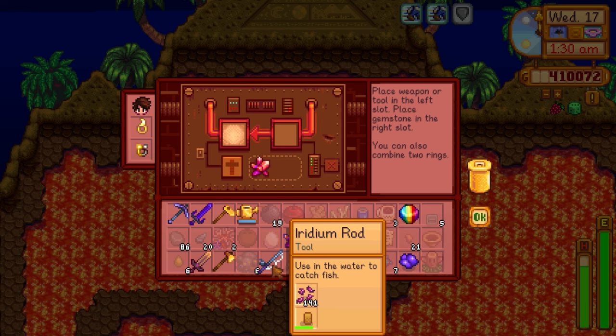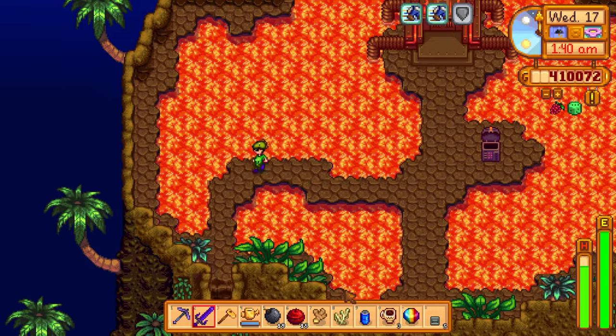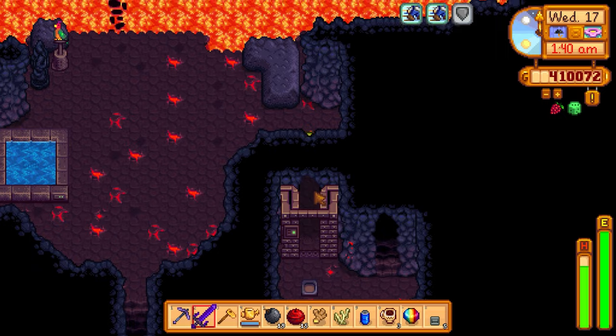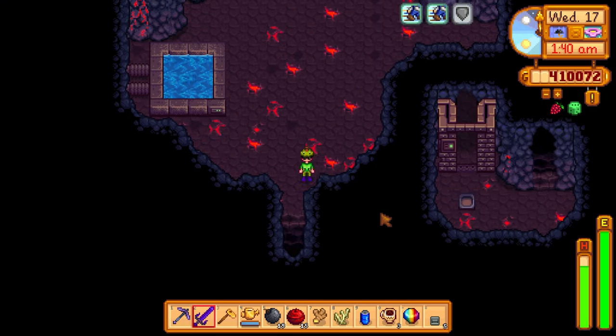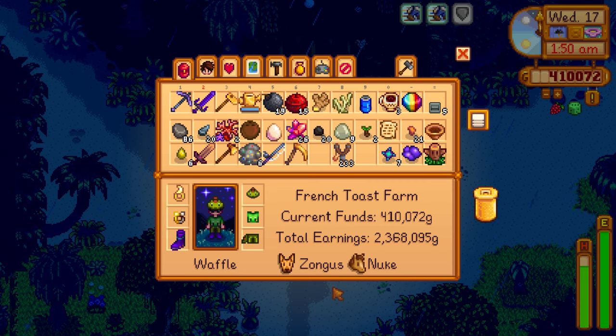It looked like there's an exit on the bottom left. I guess I'll see what's over there. And if it just takes me back to the bottom of the volcano, I'll probably use a farm totem here in just a second. Oh wait, it takes me... Oh my gosh! It takes me here! So I can just go... Okay, holy heck, so I have to go through the volcano again! Oh my gosh, that's amazing!